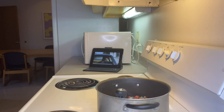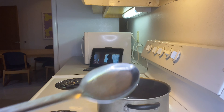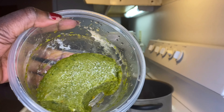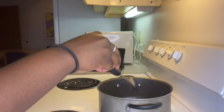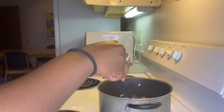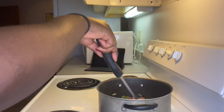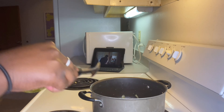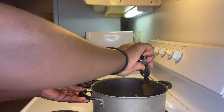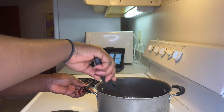After the hot dogs, green pepper, and onion have fried, we're going to add the Haitian epis. I'll do a separate video to show you guys how I make it, but for now just add however much you like — there's no measurement, it's all to taste. Just stir and make sure everything is fried to how you want it.